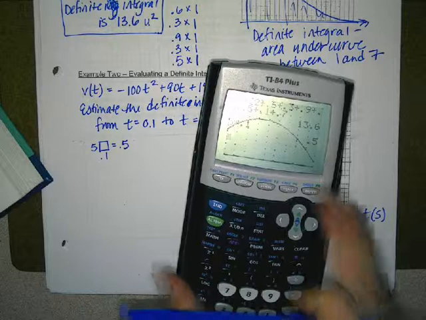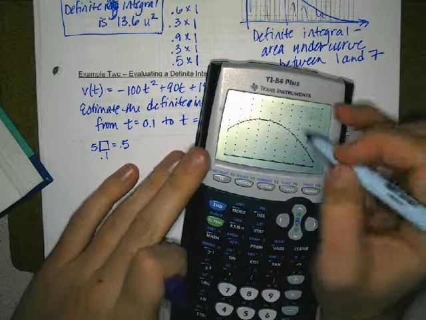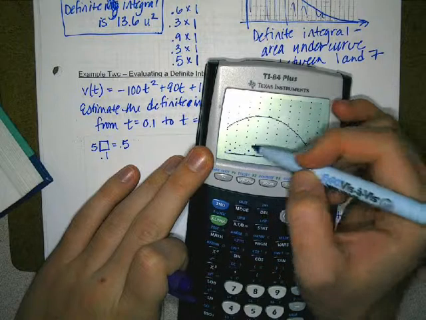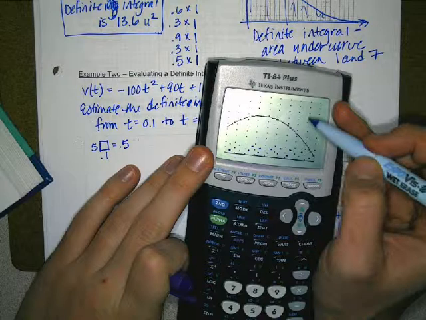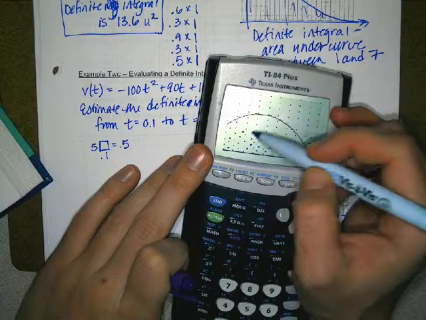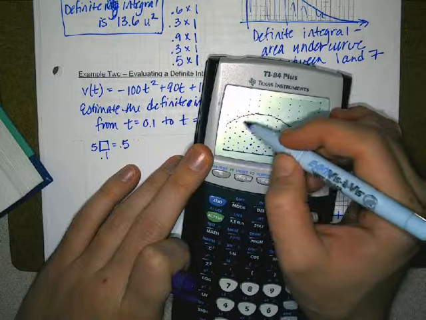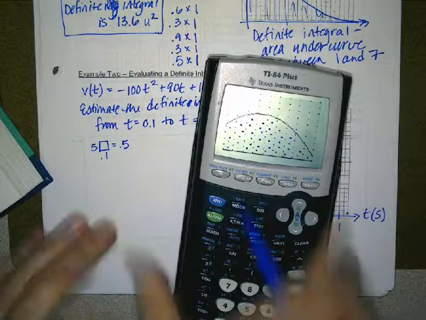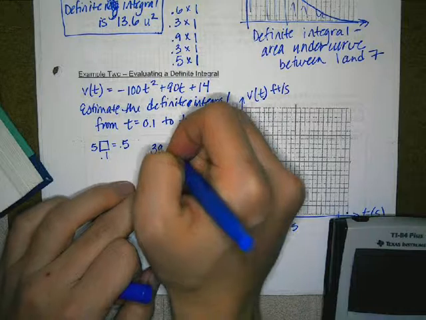We're going to go through and count up how many holes we have, and then we're going to count our partials. We have 1, 2, 3, 4, 5, 6, 7, 8, 9, 10, 11, 12, 13, 14, 15, 16, 17, 18, 19, 20, 21, 22, 23, 24, 25, 26, 27, 28, 29, 30, 31, 32, 33, 34, 35, 36, 37, 38, 39. Okay, so we have 39 holes. So 39 times 0.5.